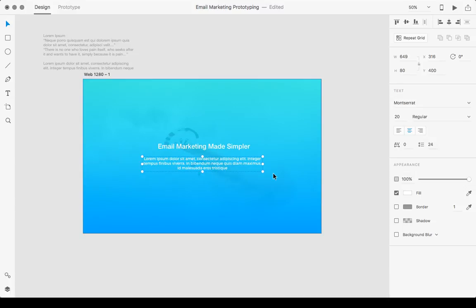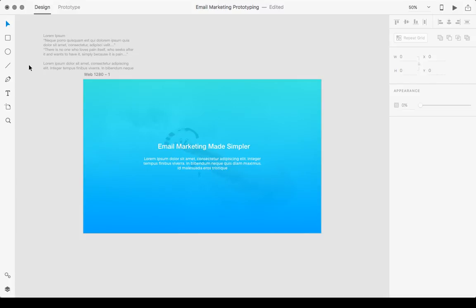Now, one thing you need to take into account is that you need to be able to distinguish the primary text from the secondary text. The way we do that is we give this a slight 87 opacity. It's really subtle, but on high definition screens you can really see it. You can even see it from here, right?